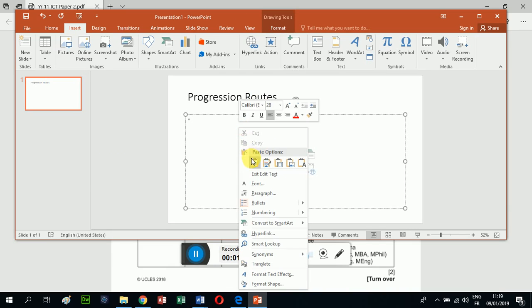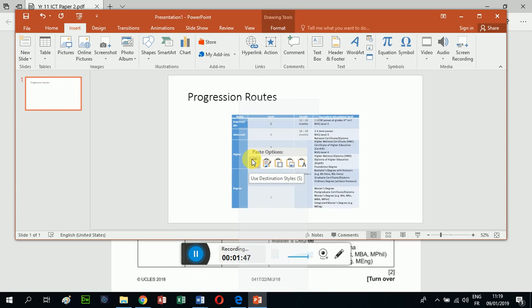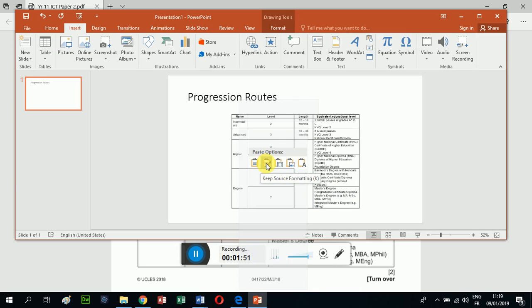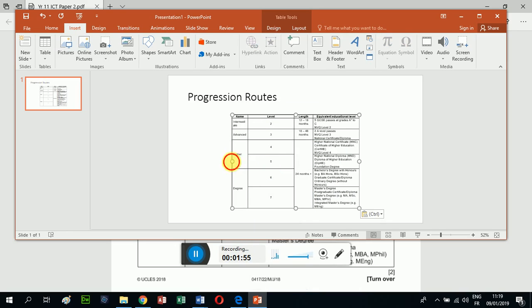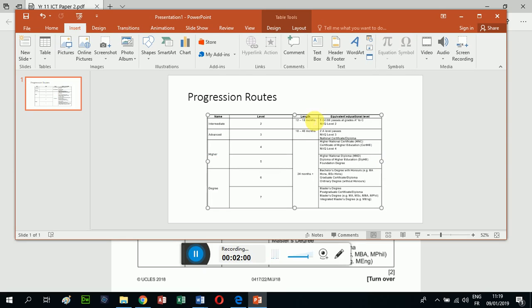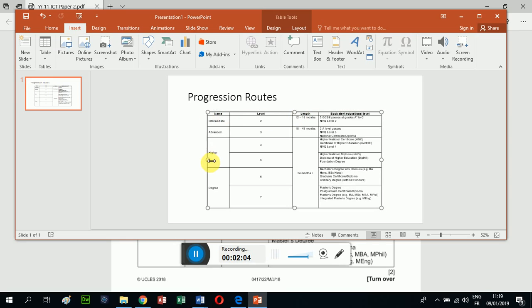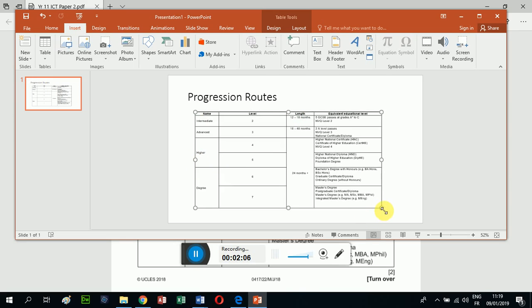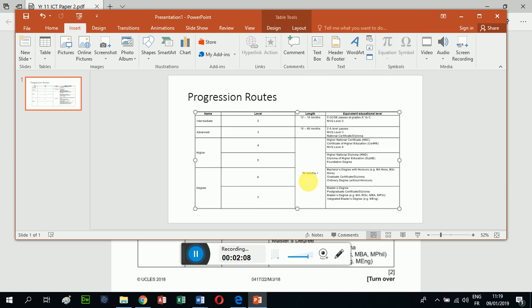I'm just going to paste that table, and I want to keep the source formatting of the original. So I've got that in there. I'm just going to spread it out so I can see it a little bit better. Okay, that looks good. I can at least read it now.